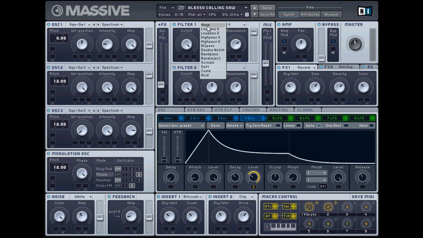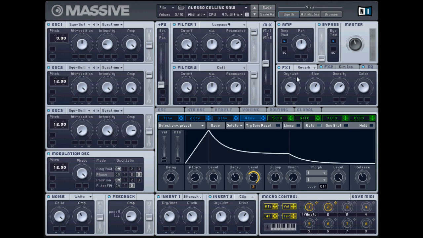I believe I didn't do these yet. First one's going to be a low pass 4, cut off cranked all the way like that, and resonance almost 3/4. You're going to have this tab routed all the way to the top. Filter 2 is going to be a daft, cut off all the way like this, and resonance about the same spot as filter 1. Route it to the top again, and then make sure your mix 1 and mix 2 is right in the middle, or somewhere close to it.